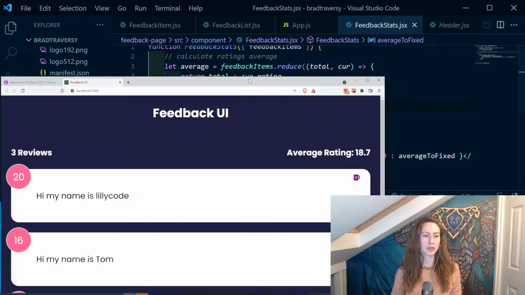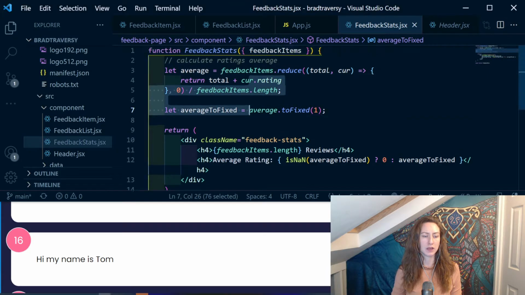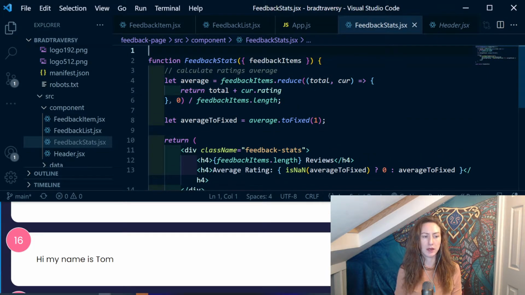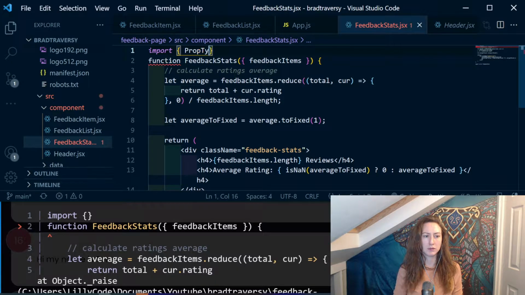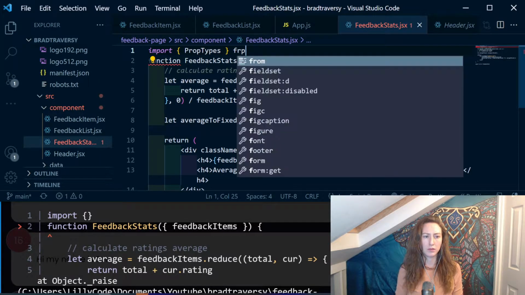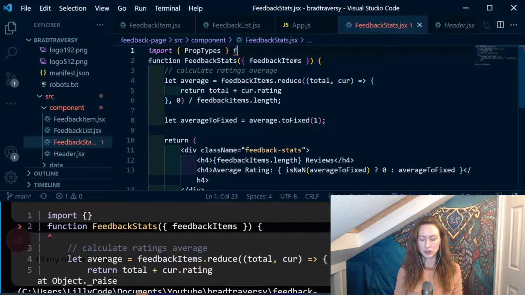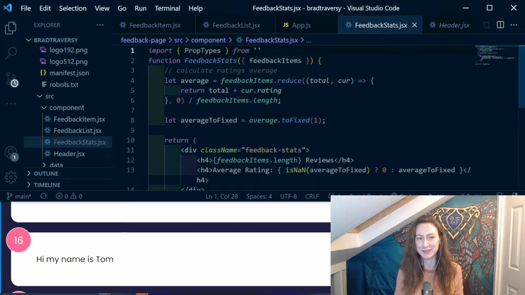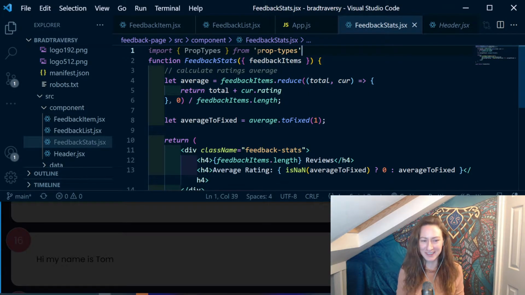We're also just going to import the checking of the props. We want to check the prop type, so we will import PropTypes from prop-types.